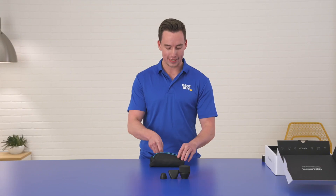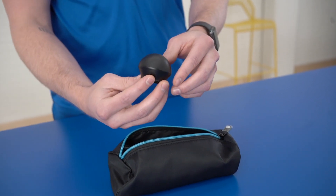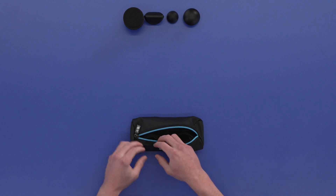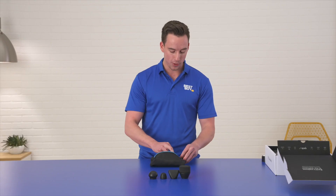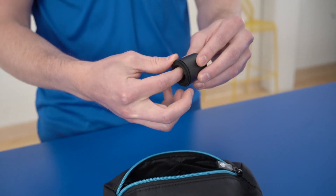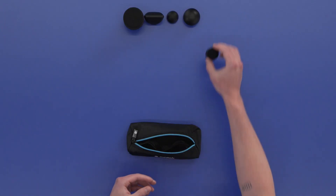The fourth one is the standard ball. It's a little firmer than the dampener, which is already attached to the Theragun Pro, and it's great for all-around use on large and small muscle groups. The last one is the micro point — this is new with the fifth generation. It has an almost rubber-type feeling and is great for increasing stimulation during treatment.